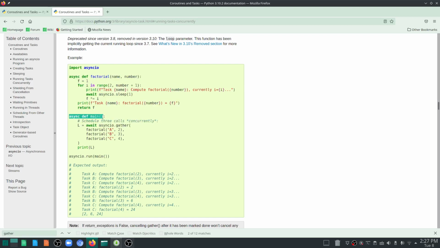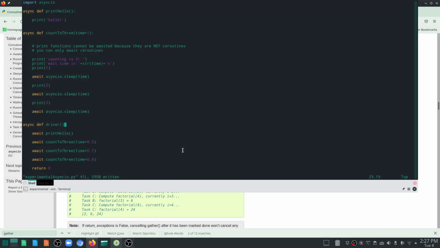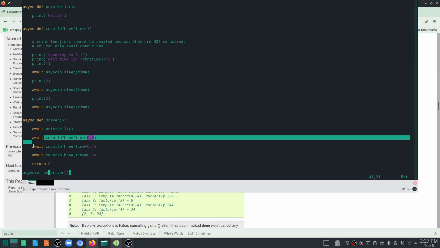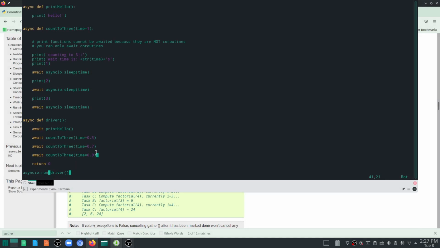And then there's a main, or driver. This is basically like a driver. It schedules 3 calls concurrently, so it uses asyncio gather. So remember, if you want to run things one at a time, we use the await. So we literally wait and stop the code in here before moving on. And if you want to run things serially or just run things normally, we use asyncio run. But if you want to run things in parallel, you have to do things like this. So print running in parallel.